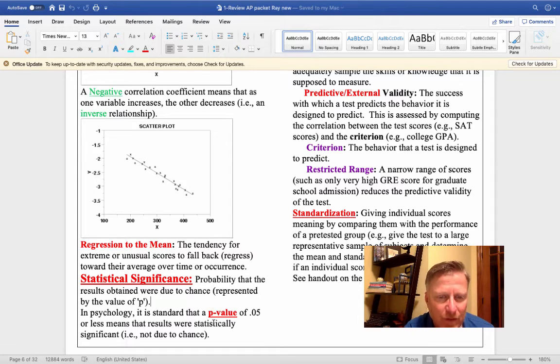The p-value, just remember, is the probability value, the probability of that score happening by chance. And if it's 0.05 or smaller, then we'll say the data is statistically significant. You don't have to calculate it. You just have to know if the number is smaller than 0.05. And 0.05 means a 5% chance that the data was random and the data didn't get caused by the independent variable. Then we'll say something is statistically significant. So if this is 0.067, it's not statistically significant because it's got to be 0.05 or smaller. If the p-value is 0.04, it's statistically significant. There's only a 4% chance that the data we ended up with is random or error, okay?